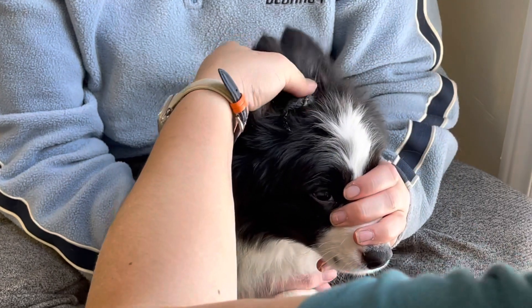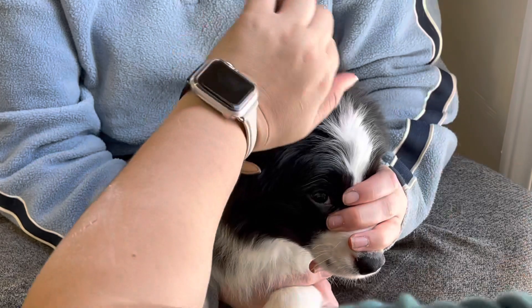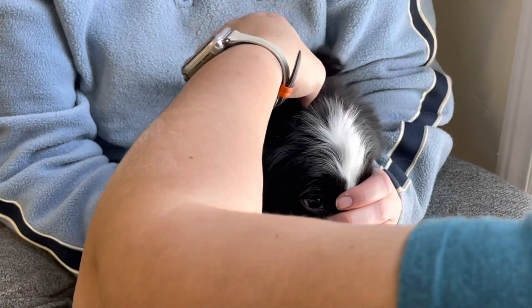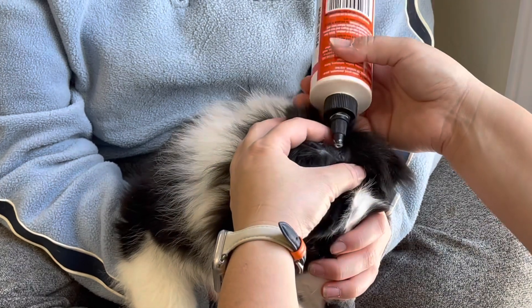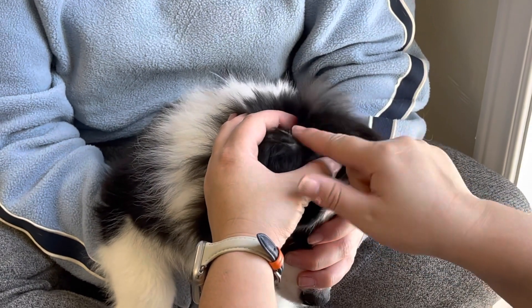Now I'm going to add a little bit of extra glue on the front side. I'm going to add some glue on the front, and then I'm going to pull the ears kind of forward, clear it up, and add a little dab on the back. I find this works a lot better than the yarn method.